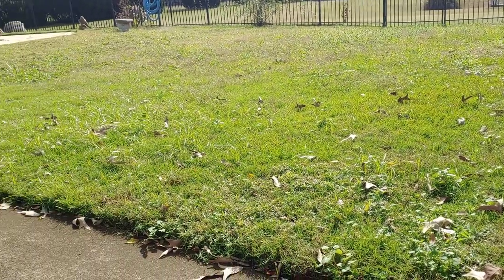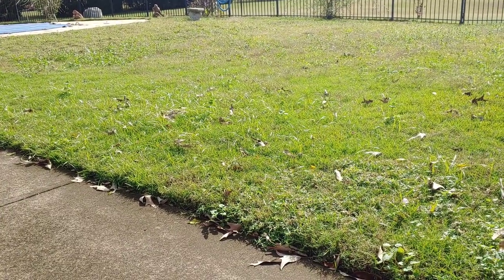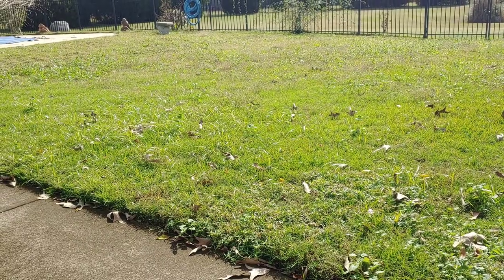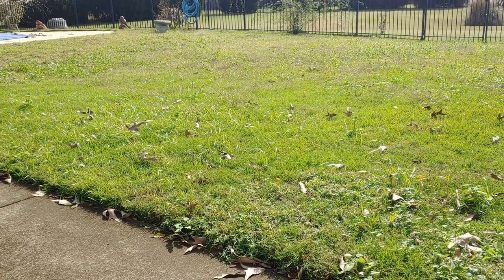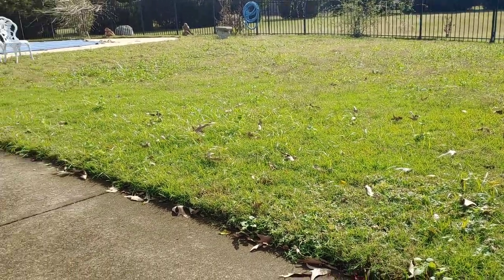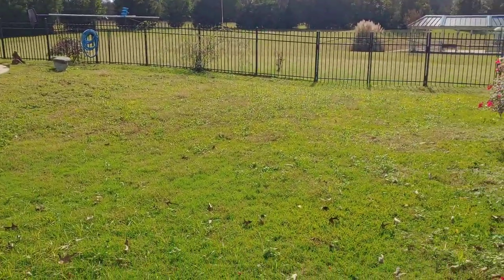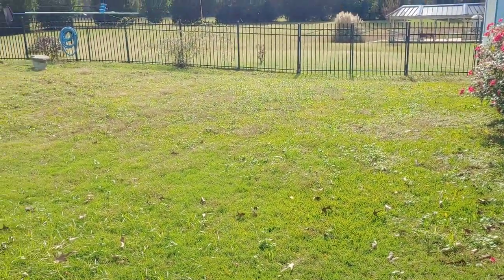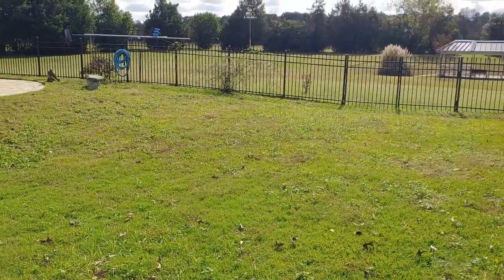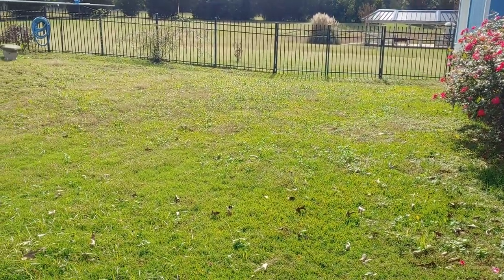So I probably would just mulch it up, but being as thick as it is, it might take a little bit more work than just simply bagging it up and dumping two or three bags on the mower maybe, and let that be it. So just gonna mow right around in the pool area, and I may set up the tripod to get a little bit of footage of that, and then we'll get some finished footage and wrap it up when we're done. Stick around.